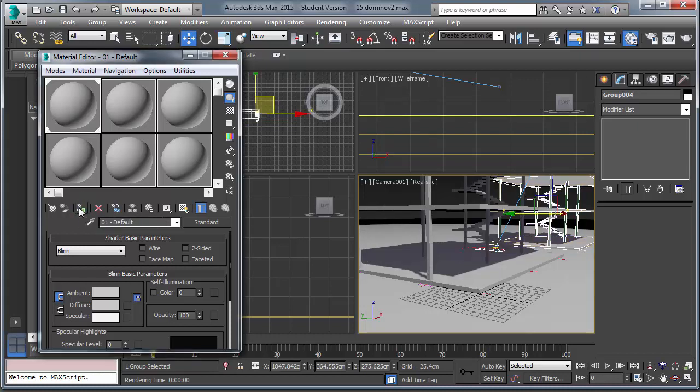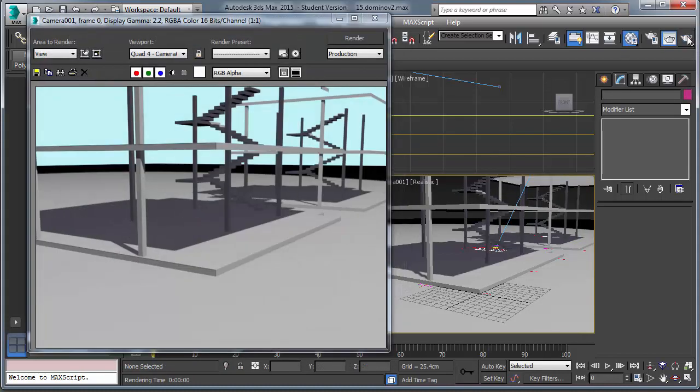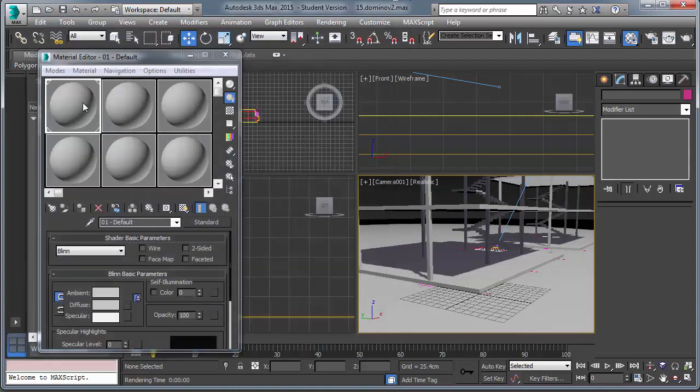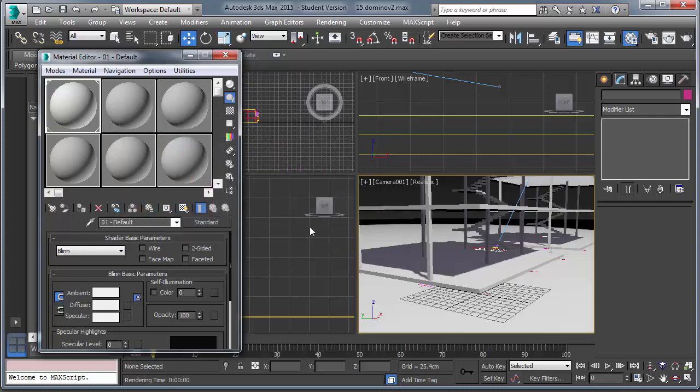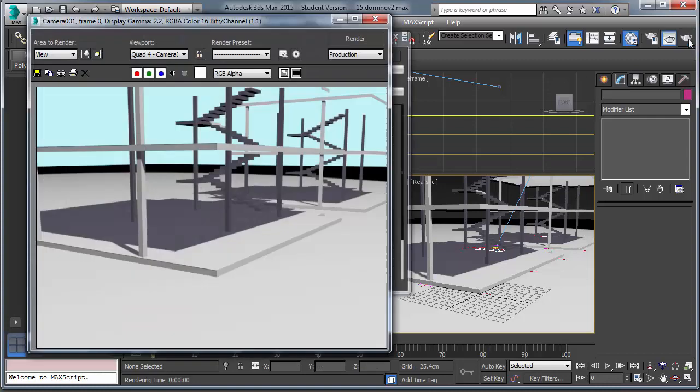You can repeat this again. My whole Maison Domino model has been grouped, so it's applying all the colors throughout. Hit the render and you can see the results of that. If you'd like to adjust the diffuse color and brighten it, notice that the change in the material editor is reflected also in the model. We can see that here after we render the view.